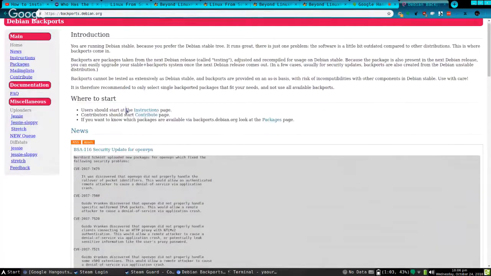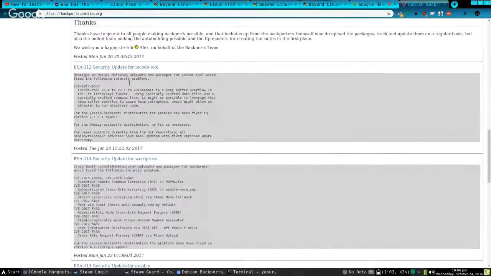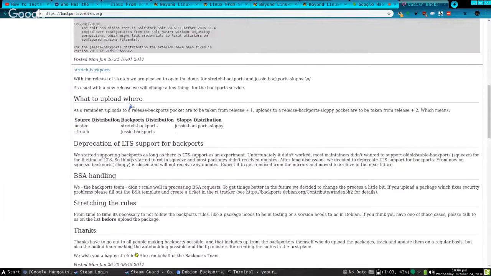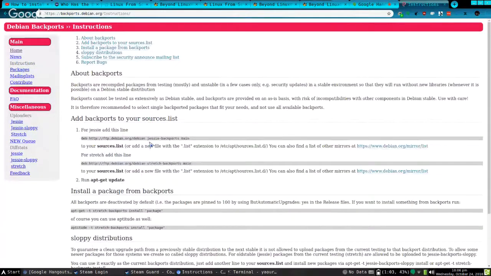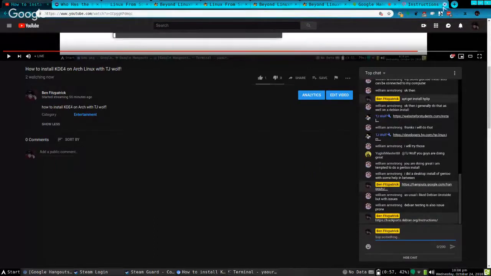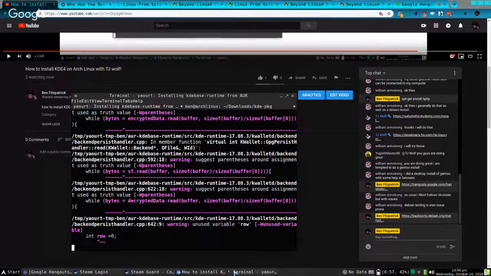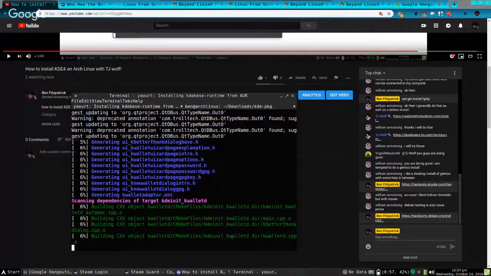There is a backports repository, but this is not what we want. Okay, here we go. Add backports to your sources list. I'm going to link this in the chat just to give you an idea. There you go. But I fear breaking my own distribution by installing certain things from different repositories mixed. Yeah, well, that's how Debian works, that sometimes it's gonna.